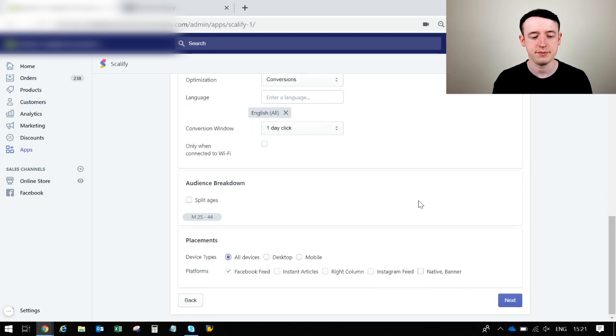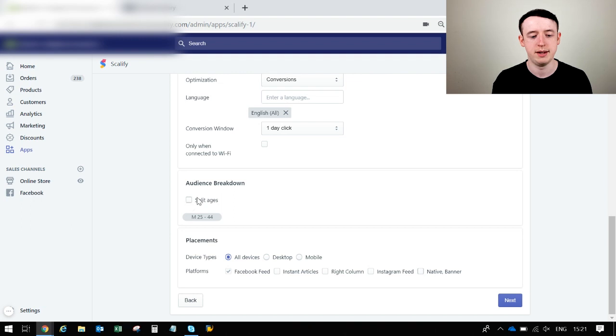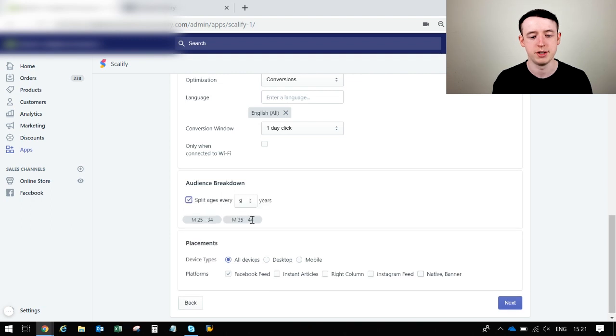And then within your audience breakdown, you can actually split your ages. So at the moment, we're going to be creating 5 ad sets: 1%, a 1 to 2, a 2 to 5, 5 to 10, and 10 to 20% lookalike audience. We've created 1 purchase custom audience and 5 lookalike audiences. But what you can do with this split of the ages is split down. So let's just say we wanted to split it down every 5 years.